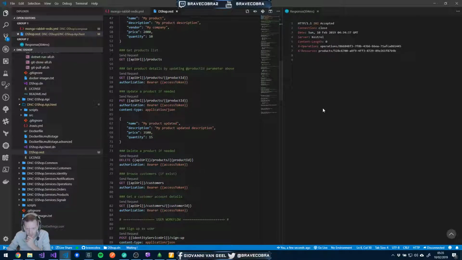Browser customers. Yeah, the speed at which it connects now for some reason is incredibly slow.